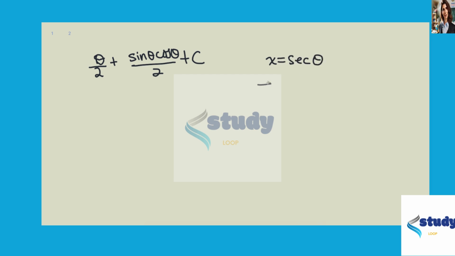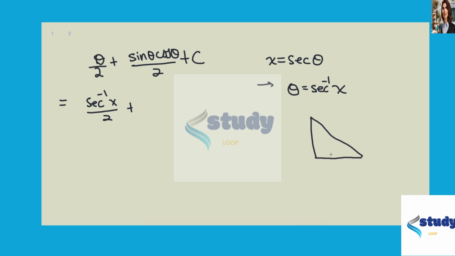And these will all come from our substitution. So for example, if I take inverse secant on both sides, I find theta. So I can rewrite this answer as secant inverse of x over 2. And now I need to evaluate sine and cosine. So this is where I go to the triangle. We said secant theta equals x over 1. So that gives us x divided by 1 if we're calling this angle over here theta. And then by Pythagorean theorem, we get the remaining side.